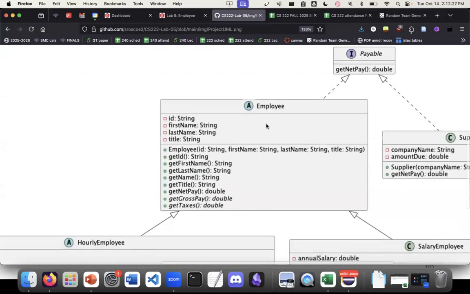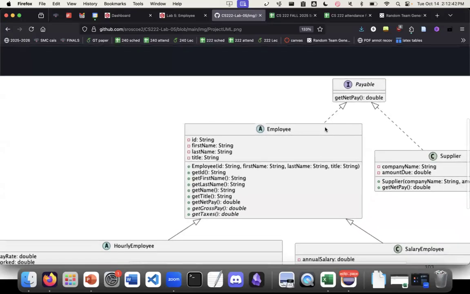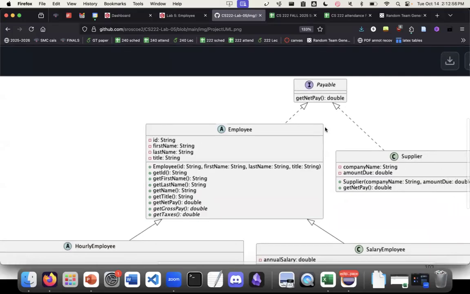And so we're building this payroll system for our company. And so we've decided that, okay, we're going to have employees. We have employees, people who work for us, and suppliers, people who bring things to us. And so we have to pay, but they don't technically work for us. They work for an external company. And so we have employees and we have suppliers. Both of these entities are payable, right? So I can pay money to my employees, I can pay money to my suppliers.